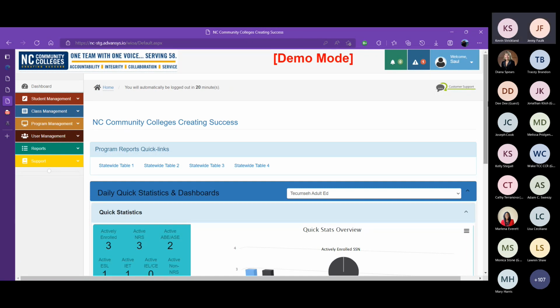Kevin, will you show one more time how you got to those documents? Someone's asking where to find the support documents again, please. Sure. Thank you. You go to support, which is on the left-hand side, the yellow tab. Open that up and click downloads.